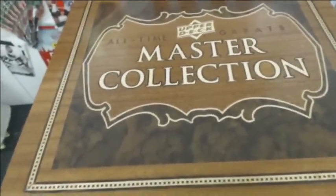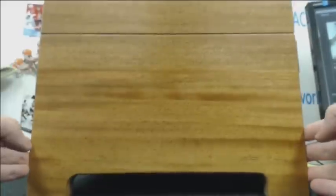So this is Master Collection case number 156 of 200. Does it smell good? It smells like rich mahogany. I would totally draft this box regardless of the redemption because it's huge and awesome. 156 of 200 — that's the Master Collection deal, everyone's in it. Draft order will be determined after everything's out, just to give you guys some luck, some hope, some prayer.